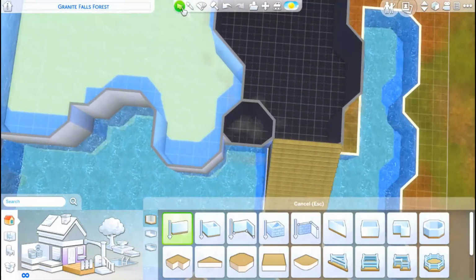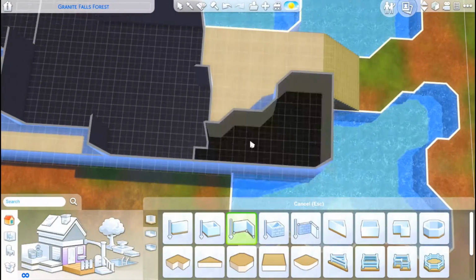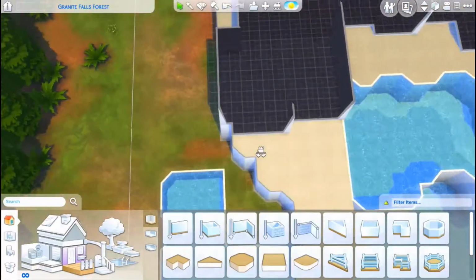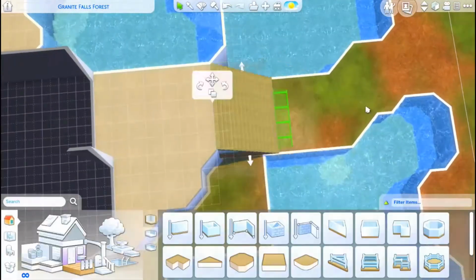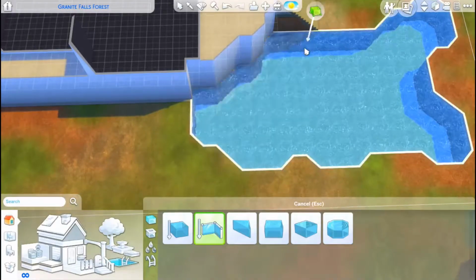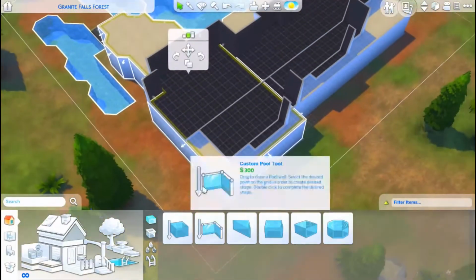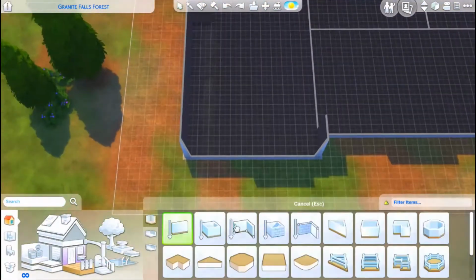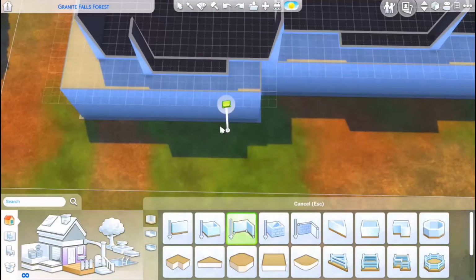But this is Woodland Manor, and I started it on a 50 by 50 lot in Granite Falls. And yeah, you'll see that I've started the recording after I had a bit of an idea what I was going for. I wanted to do something that was not on a foundation, but looks like it's been built on a hill or a cliff or something.